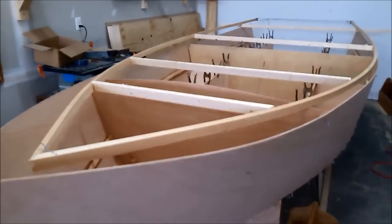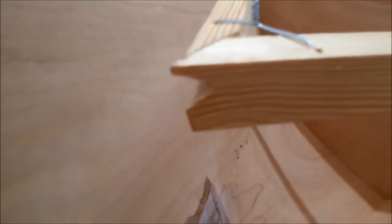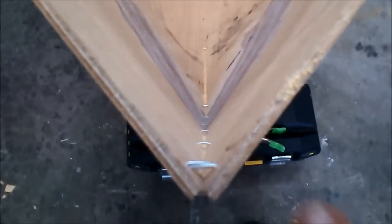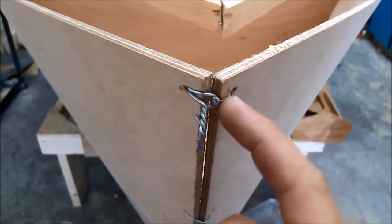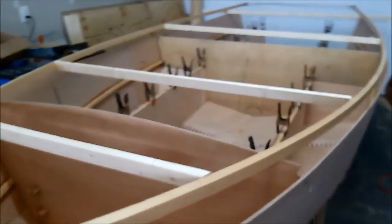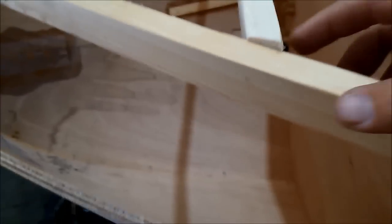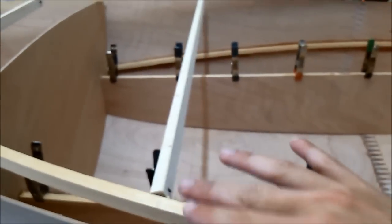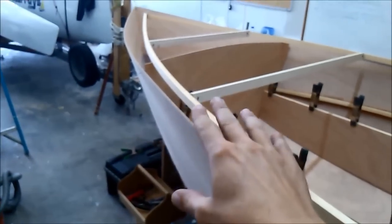After I got both inwales fitted, I wire-tied it at the bow — you can see a little notch there for the bow wire. I also added a second wire at the bow at the very top, just to give it an extra bit of strength. And I've added two or three 1x2s with a slight bevel cut on them, just toe-screwed in — not all the way through, just a toe-screw. That holds the separation between the inwales: one just in front of the temporary center frame, and one on either side of the forward bulkhead.